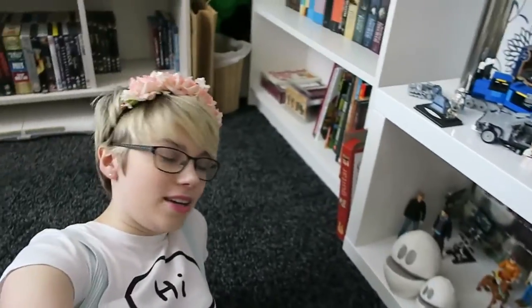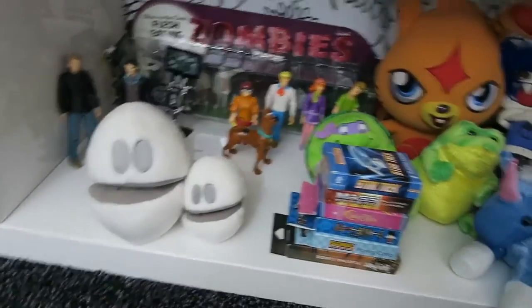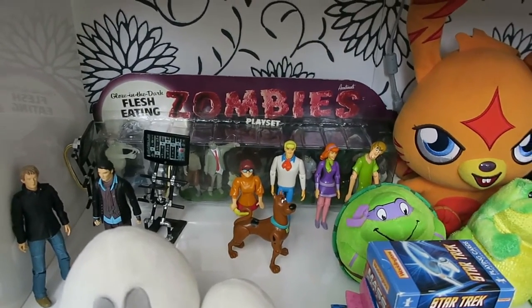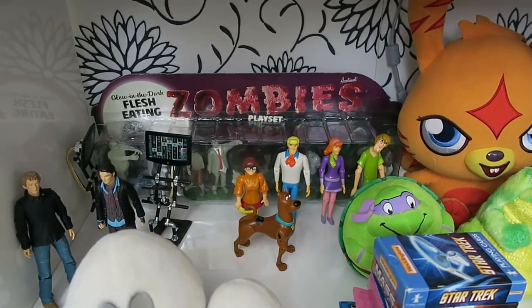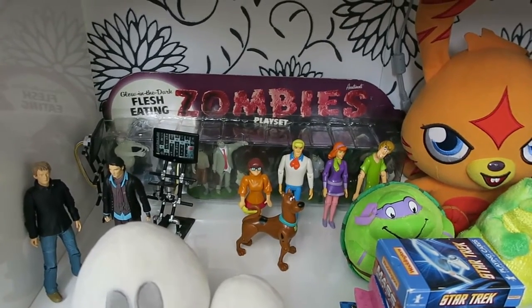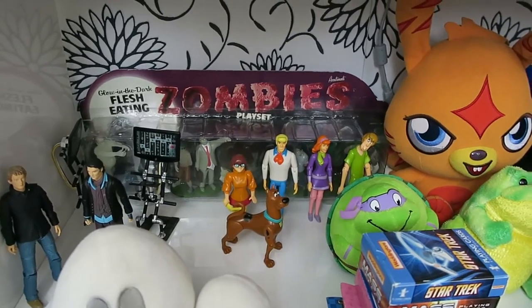We're now onto the bottom shelf — come lie on the floor with me to enjoy this one. It's a bit random; because you can't see it from the rest of the room it's almost a dumping shelf, but it's still gamey nerdy stuff. I've got my Scooby-Doo figurines — I worked out they are as old as the characters because they're from 2001 and the characters are all 16 years old. I've got a glow-in-the-dark zombie play set from my dad — the funny thing is I originally gave that to him as a gift, and on my 21st birthday he gave me 21 gifts and I'm pretty sure he just gifted it back to me. Maybe next time it's his birthday I'll gift it back again.